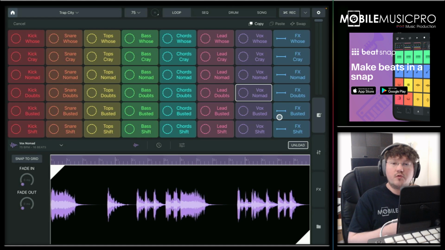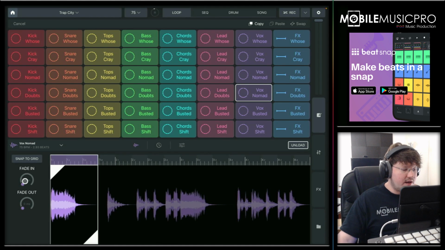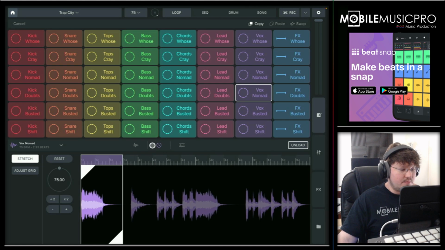Now once you have your sound loaded in, you just tap on that edit button once again, and here you have full control over your sample. You can use the handles to dial in exactly what you'd like to hear. You can fade in or fade out. And then with these other two screens here, you have additional options. If we tap on the middle screen, you can see you can set the timing options. You can speed this up or slow this down, and choose to time stretch this by default or not.